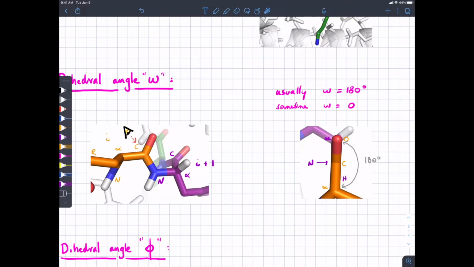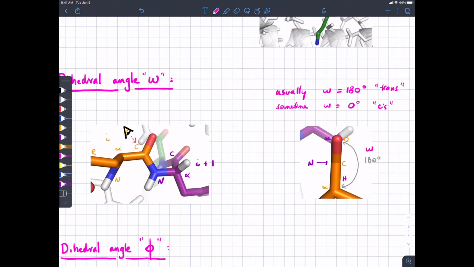The shape that we're looking at, sometimes people will talk about amide bonds in old stereochemistry terms. For example, with the 180 dihedral angle, we'll call that a trans amide bond because the alpha carbons are on opposite sides. And then for when omega equals 0, we'll call that a cis amide bond.